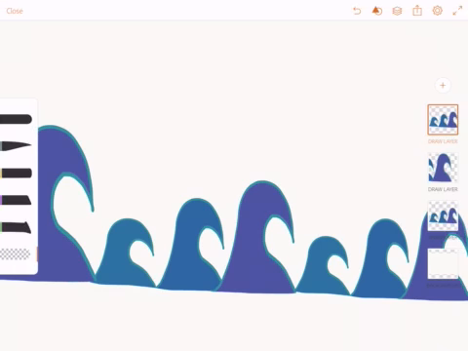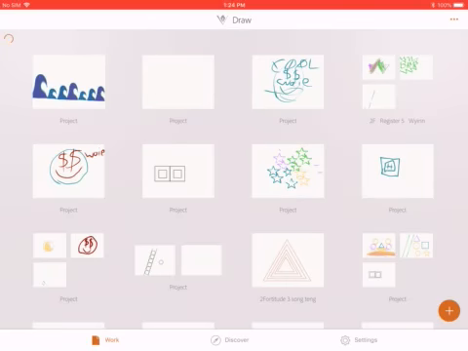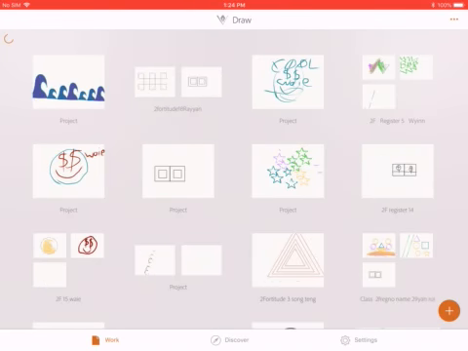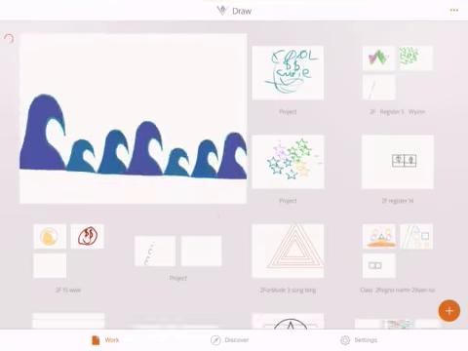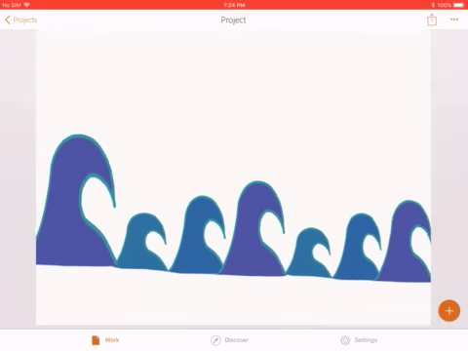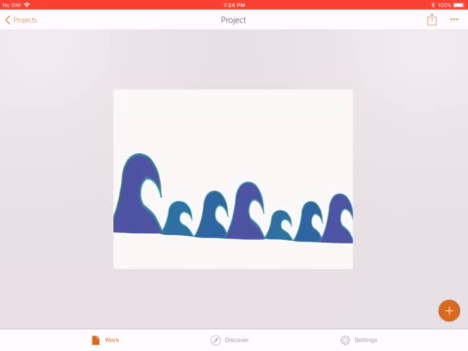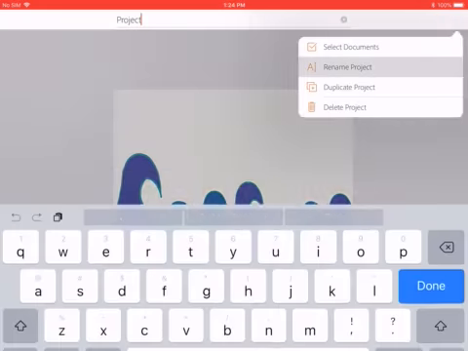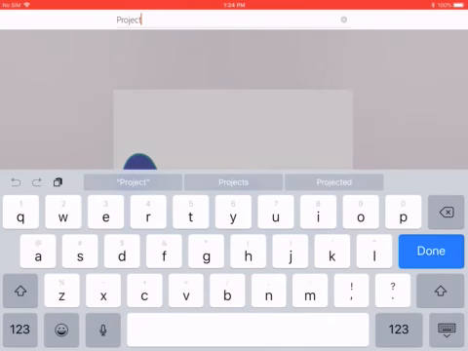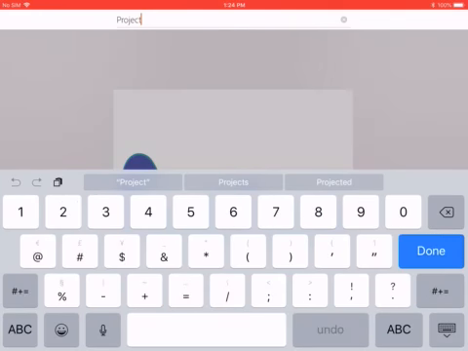So after which I'll save my work, I'll press close. And if it's still named as project, I'll click it open, and I'm going to close it again. I see this gray screen. I'm going to click on the three dots and I'm going to rename project my register number.